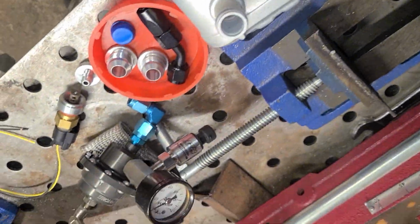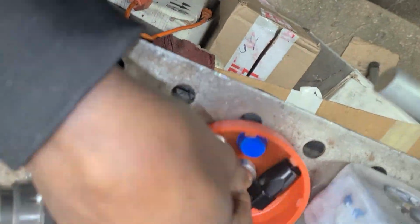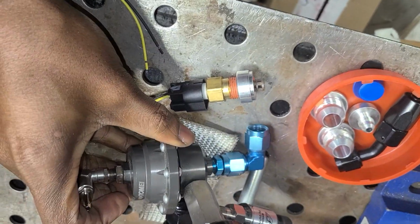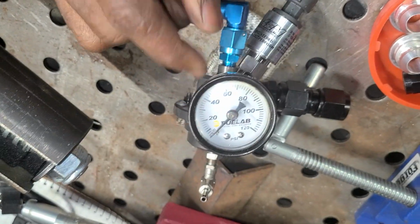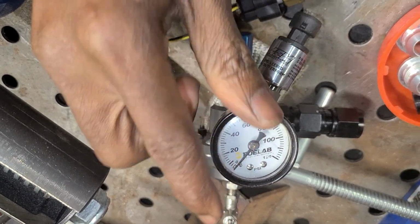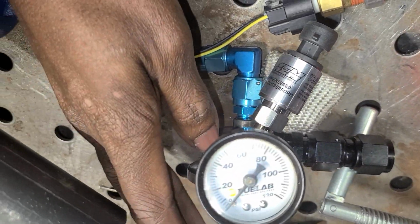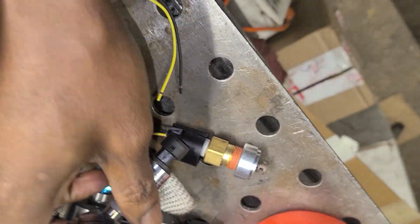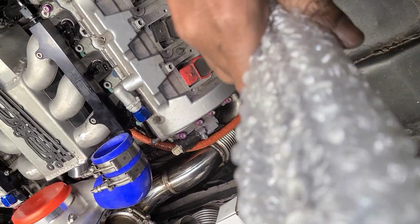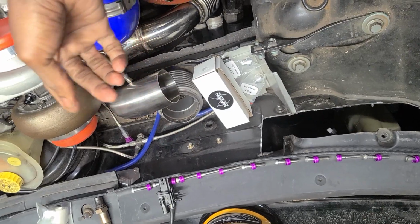Oh, one more thing as I'm going down the list of stuff that I'm squaring away. Apart from the sensors and welding on those two fittings, I got my Tomei fuel pressure regulator ready to go, AEM sensor to log to the standalone. Still got to see what's going on. My dash 10 return from the line, and my 6 return to the tank, and nipple. So all of that's done, ready to go. And with that, I'm still waiting on MA Performance to ship. They shipped, but I'm just waiting on it to get here. It's estimated Thursday, so I'll have more content for you then.